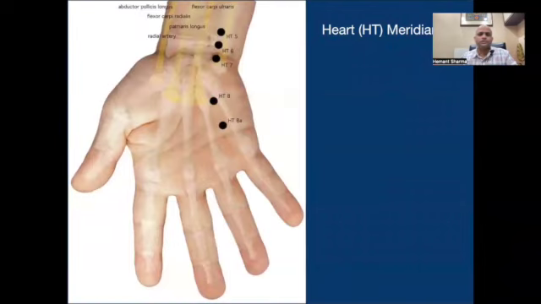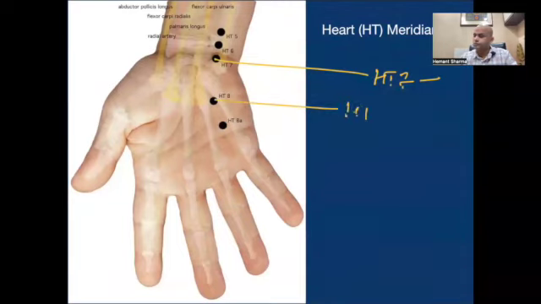So we can see in this image, as per the TCM, we know this is heart 7. This is the location of heart 7. Okay. And as per Dr. Voll, this is heart 8. But as per the TCM, this is not the location of heart 8. But as per Dr. Voll, this is heart 8. And definitely when we are treating this point, we are achieving very good results.